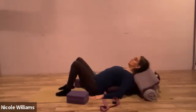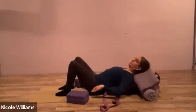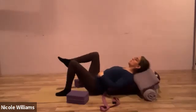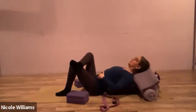And then press your back into the bolster, and notice what you recruit to get your back to press. It's like I've got to recruit my pelvis a little bit, but I want to isolate my back a little. So press your back into the bolster. Use your core, and we're going to move our right knee towards the chest and then cross the right ankle to the left knee, and then keep that in motion.